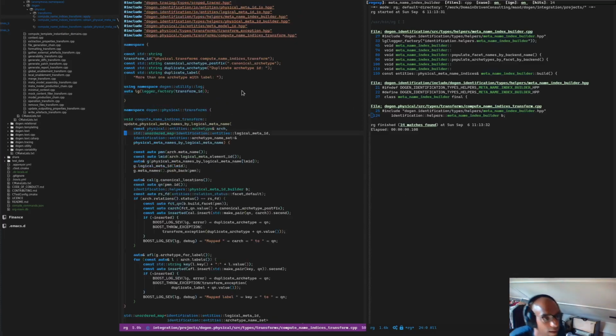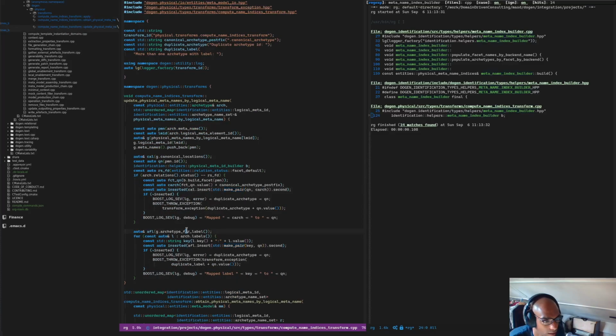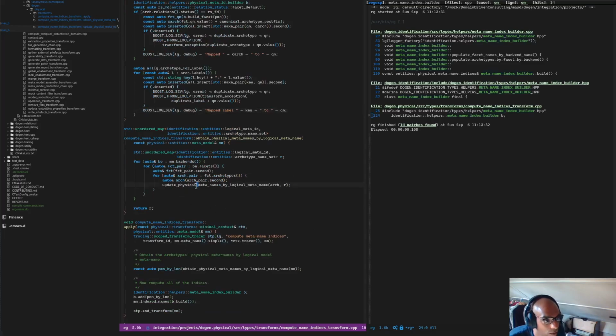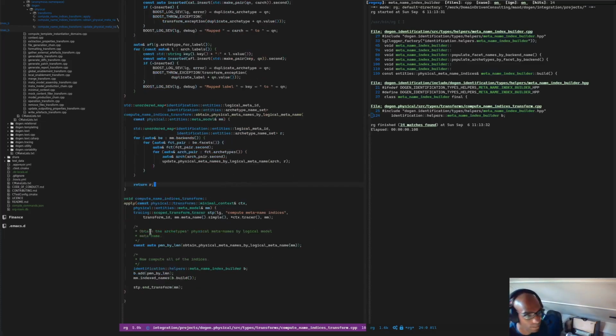Let's just have a very careful look at this method. We have a physical meta name, logical meta ID. We obtain types for that. Start building physical meta IDs. So the artifact set or archetype name set already seems to be pretty generated here. We are just updating physical meta names, really.